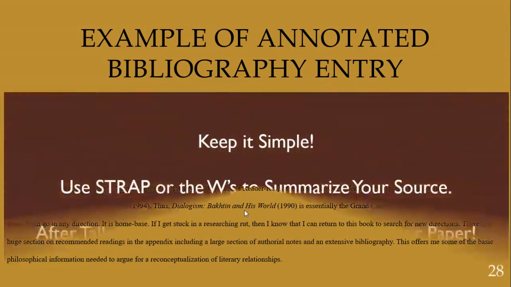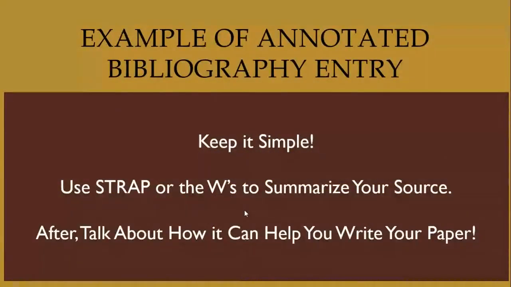But you know what? Let's take a step back here. I want you to keep it simple, right? If you look at all those words, you're going to get flustered and be like, what the heck? This is too much. Just keep it simple. Use the W's to summarize your source. That's your first part of making an annotated bibliography.